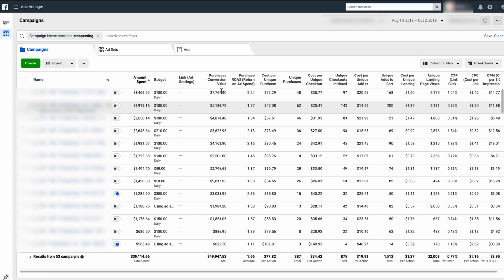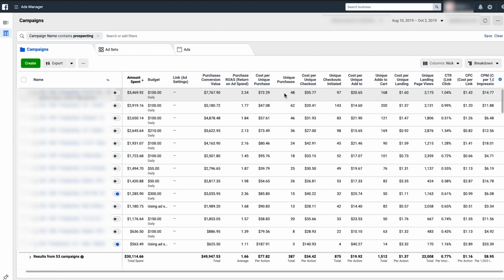Going left to right, I'm able to see at a glance how much I've spent and what my budget currently is. Then to see exactly how much we've made. Walking through ROAS and purchase, we're able to start seeing some specifics around how much it's going to cost for us to push that consumer down the funnel. So if I didn't even look at what my ROAS is going to be, again, we're only looking at ROAS on prospecting specific creative.